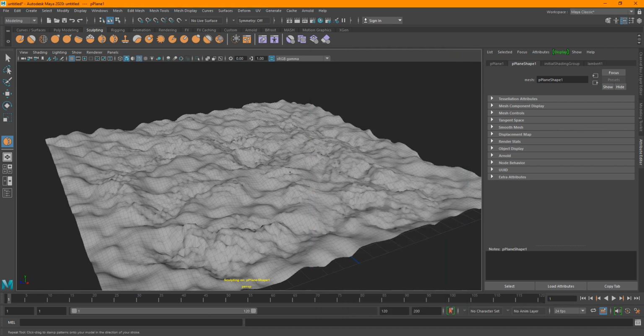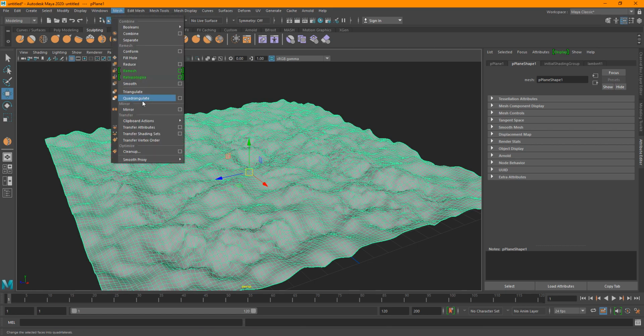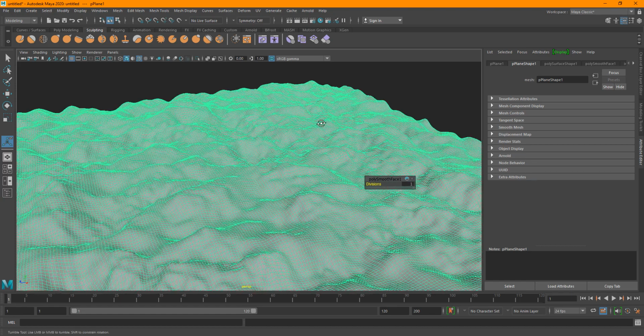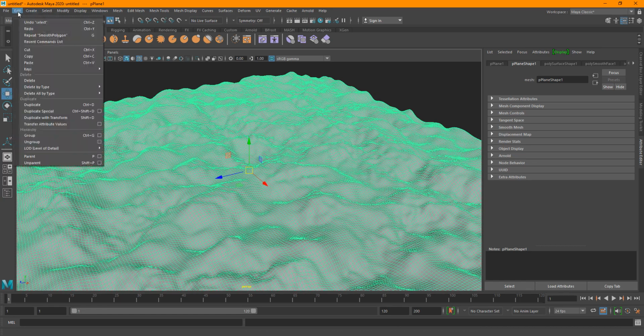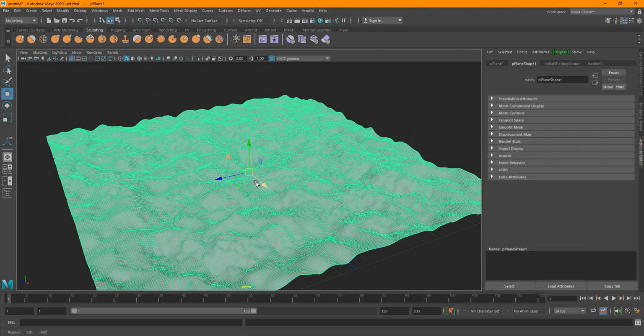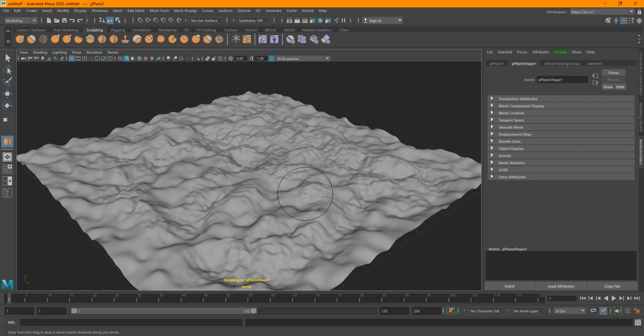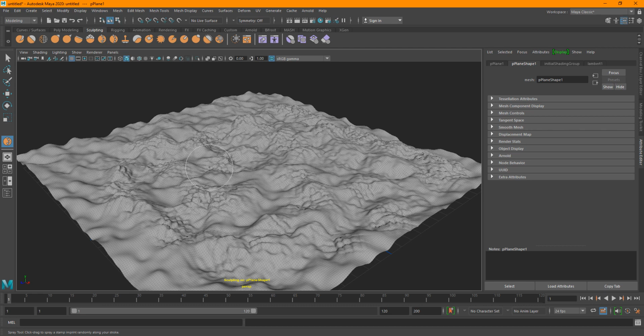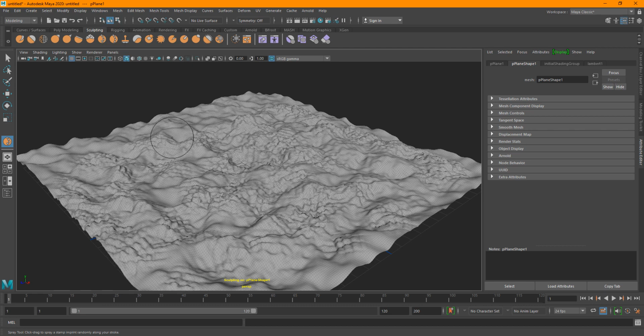So I'll just go and add some random things, and also add another smooth to have more details, and then go into Delete by Type, History again, and now you can add even more details with this tool. So let's see here. Yeah, so now it'll be nice. It depends on you how many levels you want to go, but this is a nice way to create some nice terrain. You can hold Control for some of the areas and stuff.